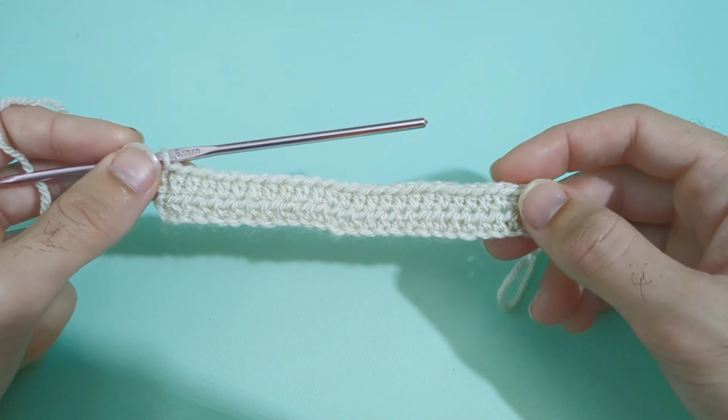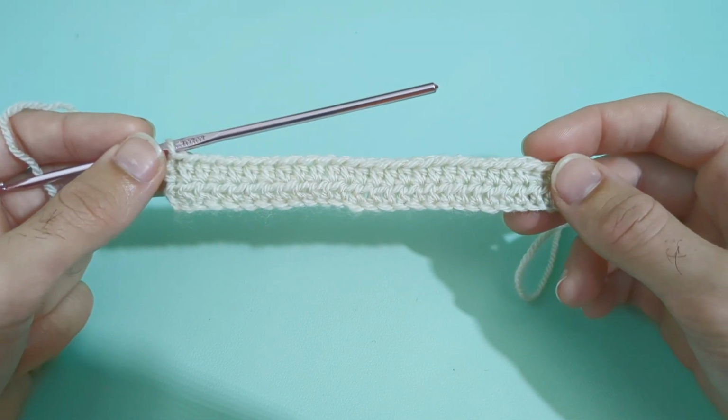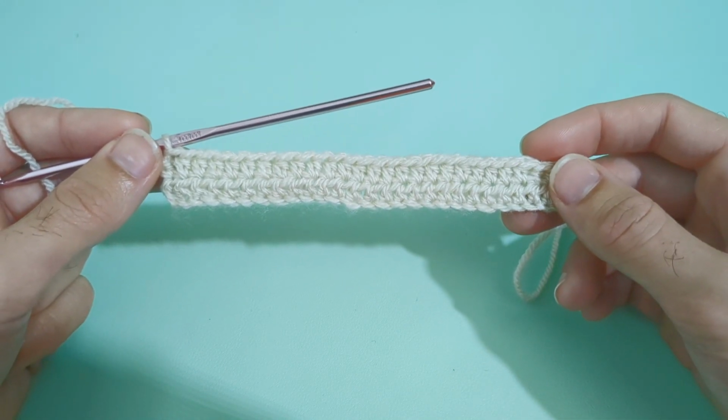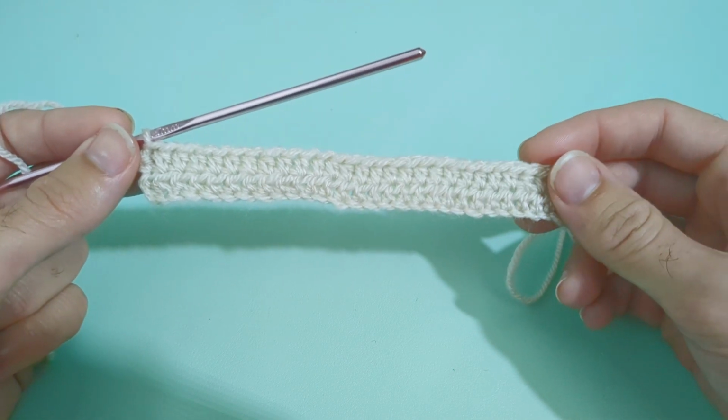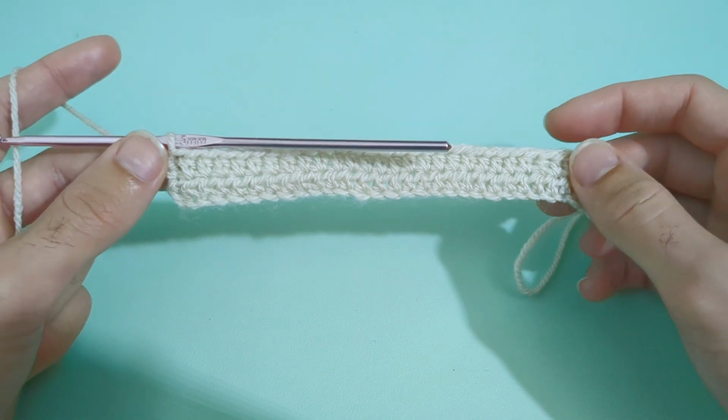For the next 4 rows I'm going to show you the first way to do tapestry crochet. This way is probably the most traditional way to do tapestry crochet, by which I mean if you YouTube how to do tapestry crochet, this is the method that's going to be shown to you in most YouTube videos.